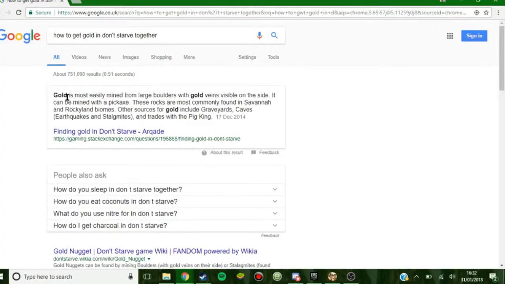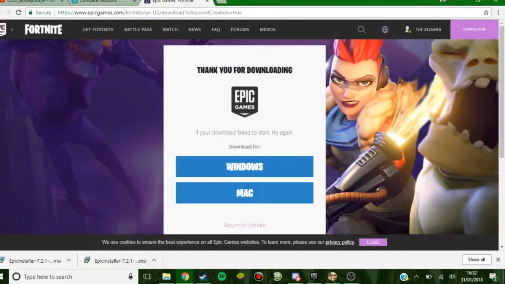Alright guys, we are here. Gold is mostly easily mined from large boulders with gold veins visible on the side. It can be mined with a pickaxe. These rocks are commonly found in savannah and rocky land biomes. Other sources of gold include graveyards, caves, earthquakes and stalagmites, and trades with the pigman. Well, I don't know any of that stuff, but let's try to get it, doing the best.